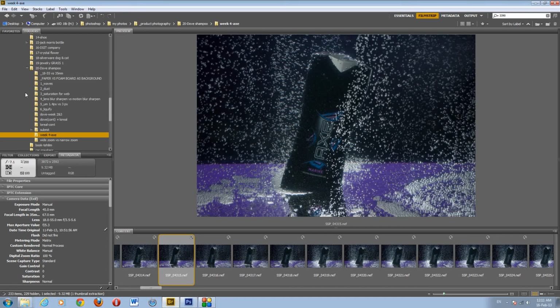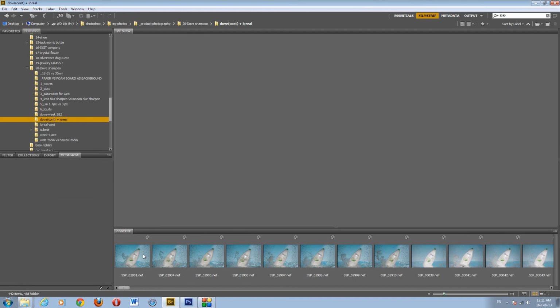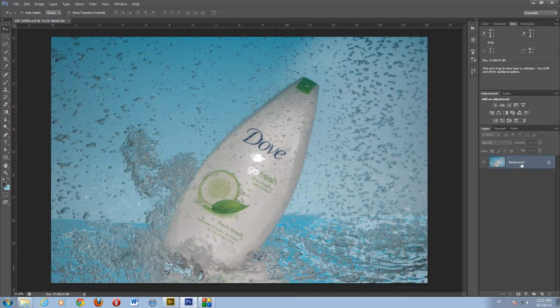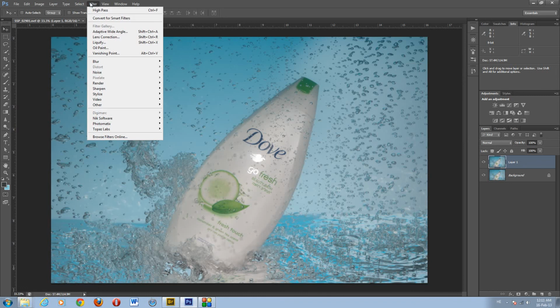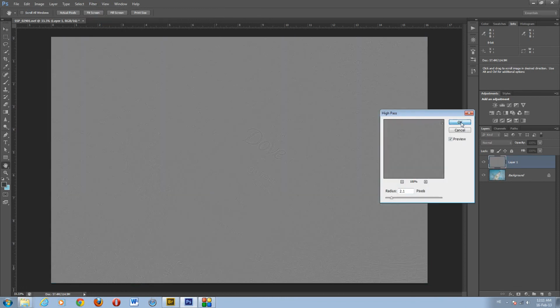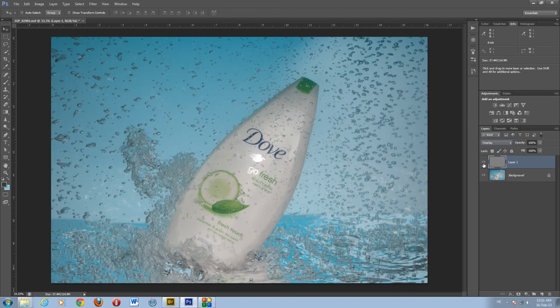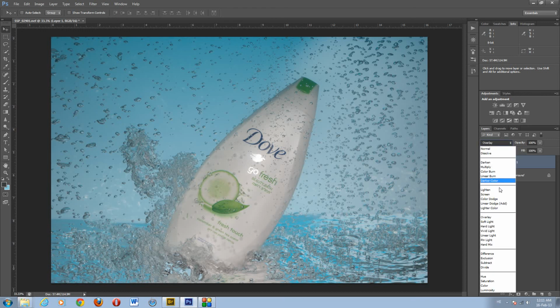Things that I want to mention is, I mentioned before the blend mode, linear blend mode, and I will show you that this linear blend mode does a very good job for me when I apply high pass filter in order to sharpen my picture. So if I go to high pass with 2 pixel radius, and then I go to overlay mode, it's better, right? It's better, but it's not as good as linear light.